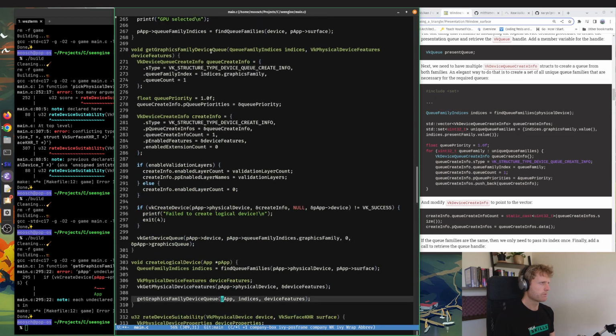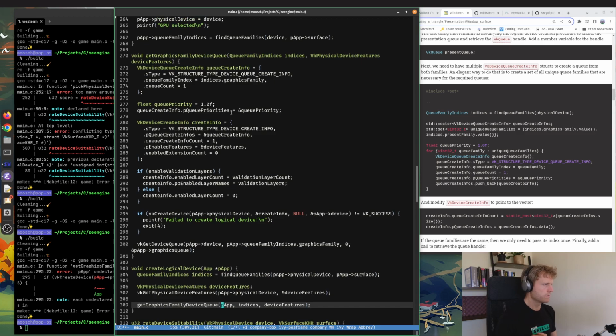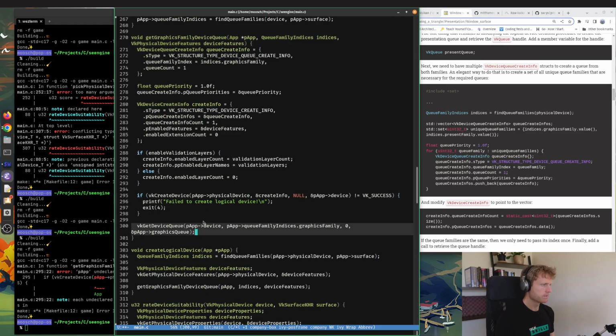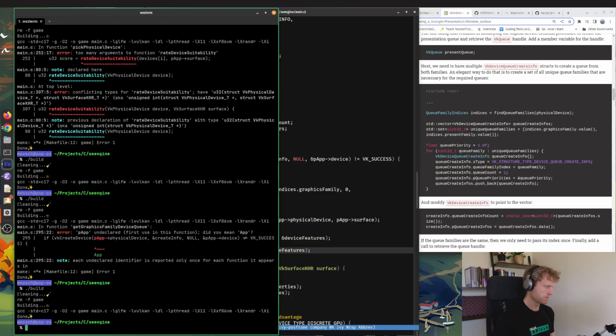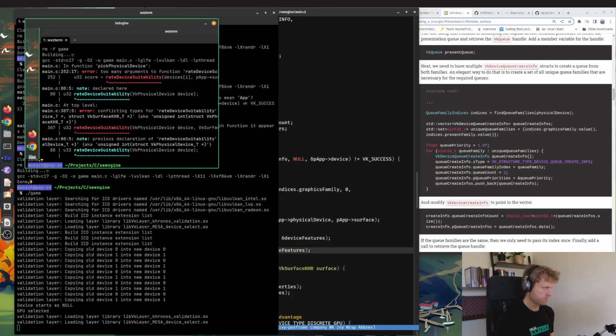What do we specifically want to reference for our app? I don't need to pass the whole thing. Well, we need two things, so I may as well pass the whole thing. App pointer to p-app. All right, so then in the calling of this function, there you go. Done.